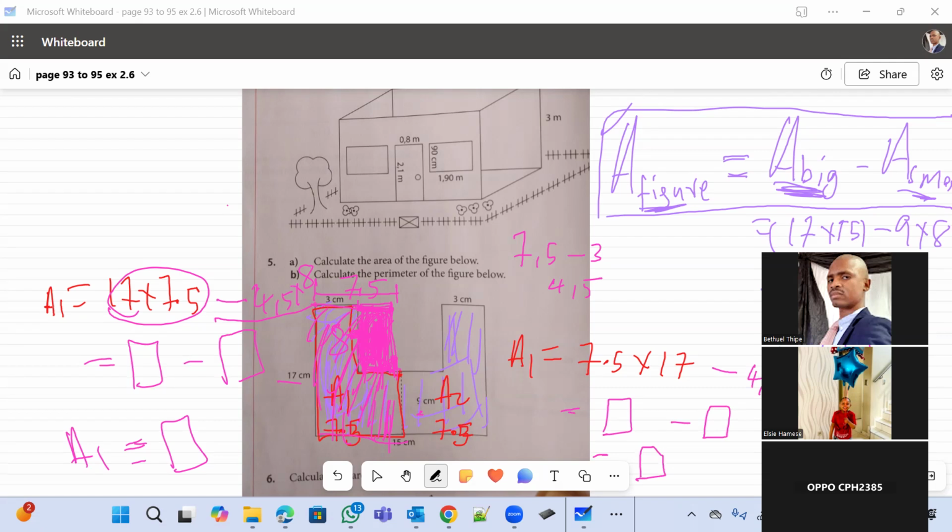You got to try. But you are on the right track. It's just that you forgot to take out that empty piece. So there's no one way of doing this type of problems. Just remember that you must take out the area of that empty piece. You must take it out.